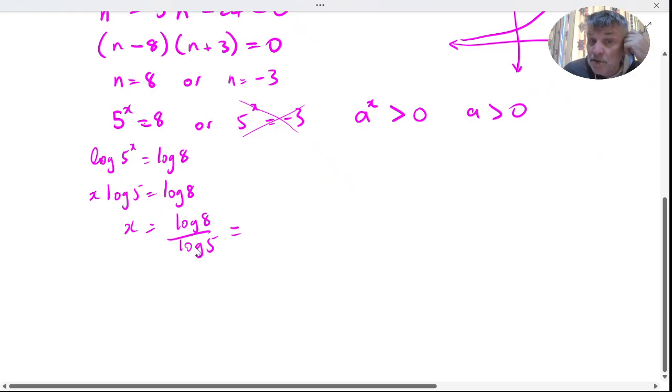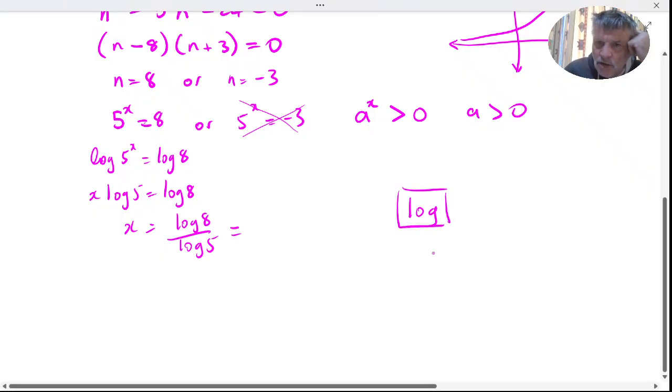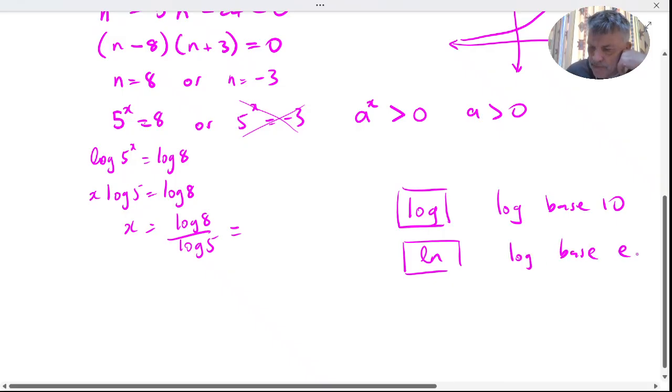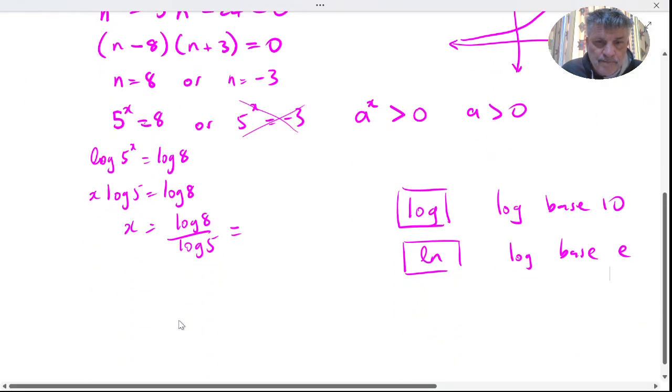When you use your calculator, you can use any logarithm as long as you're consistent. So on the calculator, there's two buttons. There's a log button and there's a ln button. This one is log base 10, and this one is log base e. But as long as you use the same logarithm button, you'll get exactly the same answer. It's a good little exercise for you to experiment at least once. So do this calculation with both buttons and see that you get exactly the same answer. So yeah, we're done, if you want to get a number.